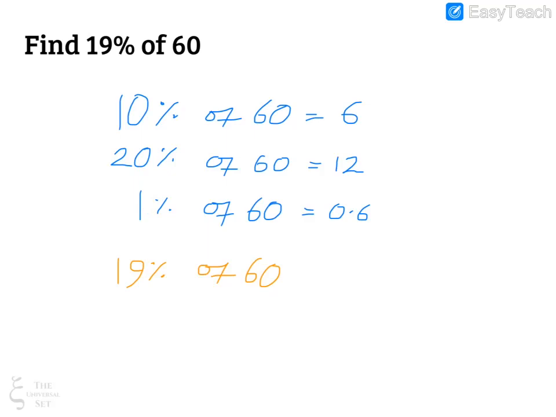So let's try that then. 20% was 12, take away 1% was 0.6. Going to have to do some carrying and borrowing here, aren't we? So I'm going to put a 0.0 on the end of my 12. And 0 take away 6 I can't do, so I'm going to borrow from here. 10 take away 6 is 4, 1 take away nothing is 1, 1 take away nothing is 1. So I've got not 114, remember? Then we need to put back in that decimal point. We've got 11.4. There we go, there's my answer, 11.4. Good work. Final one of these will do.